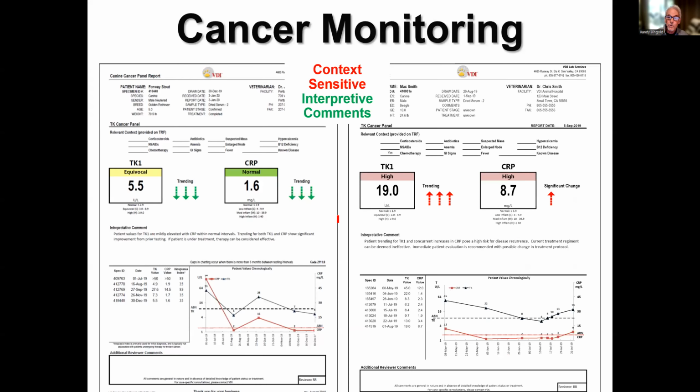If we take a look at these two specific reports and compare and contrast them, it's a little bit better to understand. On the left-hand side, we are looking at what might be a solid tumor excision, like a splenectomy or something of that nature. Initially, it was elevated, and you can see that at time 0. Then it's removed, it's cut out. Now, the tumor has been removed. Therefore, the source of TK, the source of inflammation, post-healing, has been removed, and it immediately drops below the dotted line. And that's where we want it to stay. We want it to stay below the dotted line.